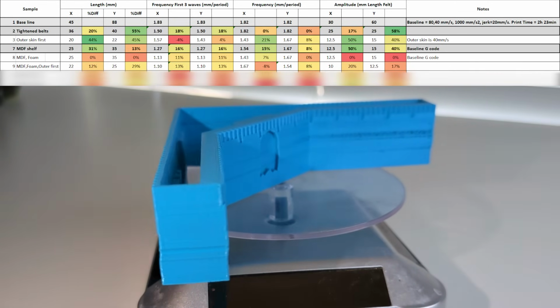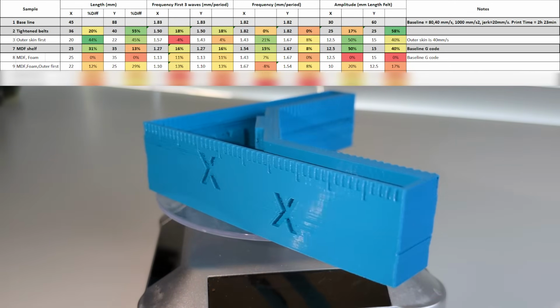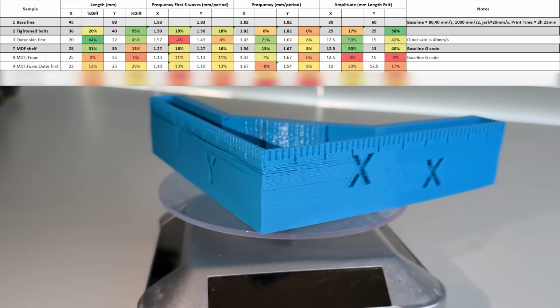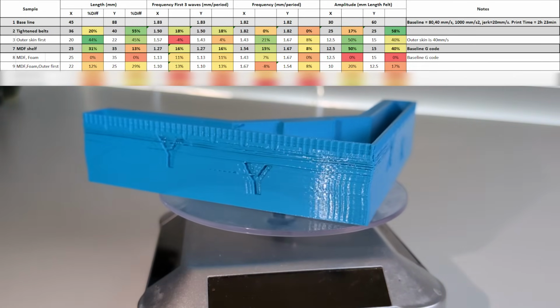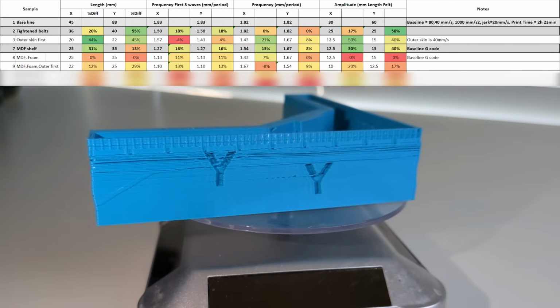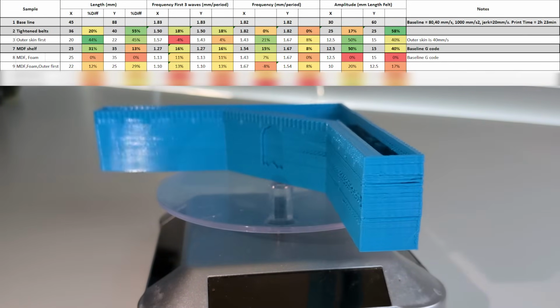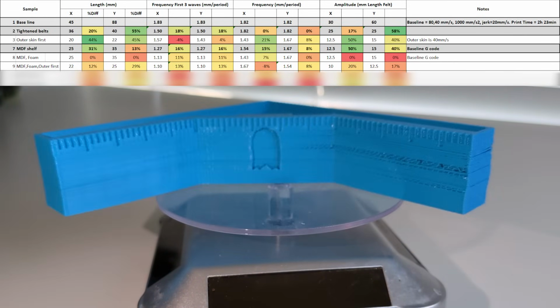I then did a quick run just out of curiosity to see, with the printer on the MDF shelf and the insulation foam, if changing the print order of the walls would change anything, and it did make an improvement like it did previously, printing the outer skin first, but not as much as it previously did.